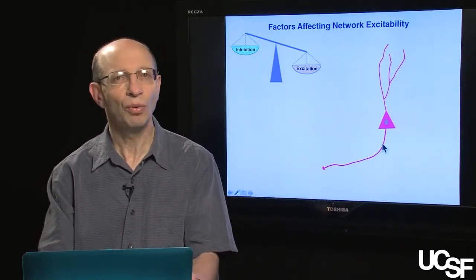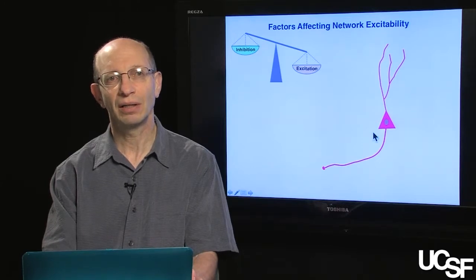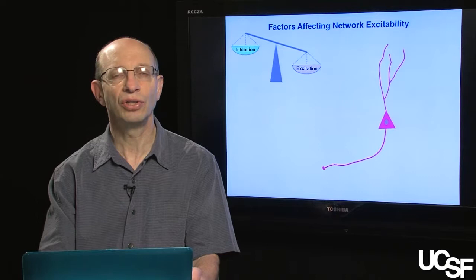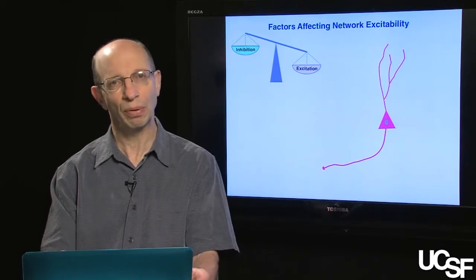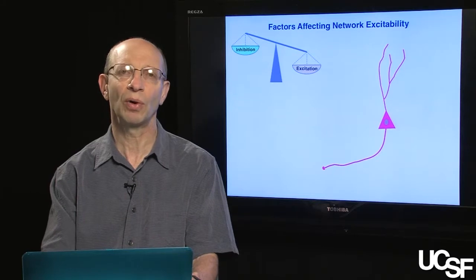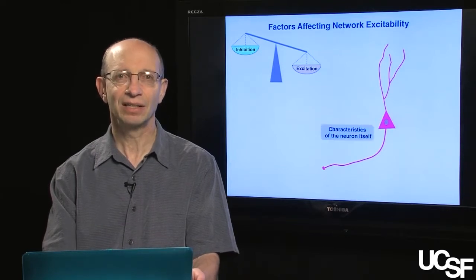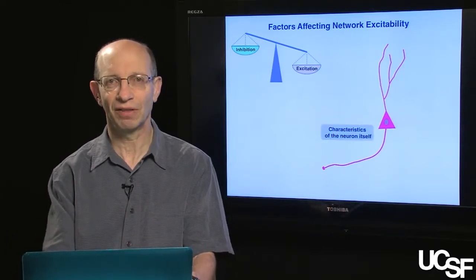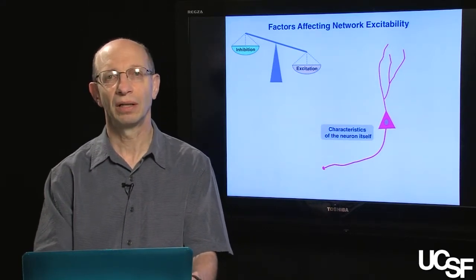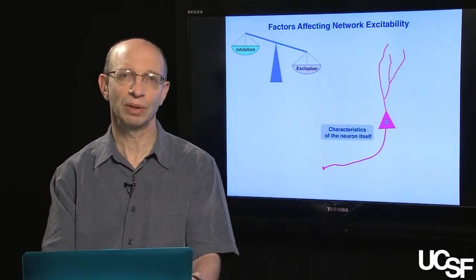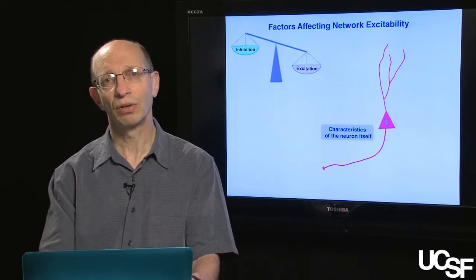Just think for a moment. Here's a neuron without thinking about any of the other connections in the circuit. What are the various characteristics of a neuron that, if altered, could result in increased excitability? What are the molecules that exist in a cell? What are the processes that exist in a cell that, if you modulated in one way or another, would increase excitability? You'll find that it's actually fairly easy to come up with a giant list of things that could be changed. For example, what if we altered the ion flux through a sodium channel?